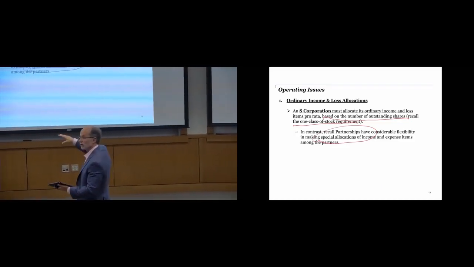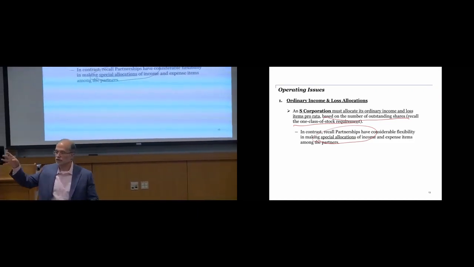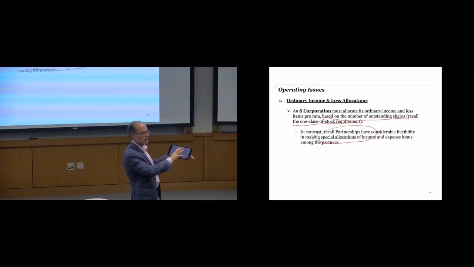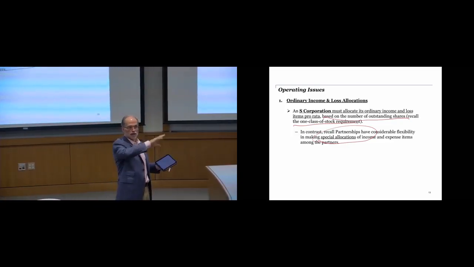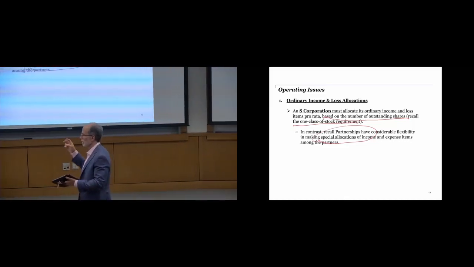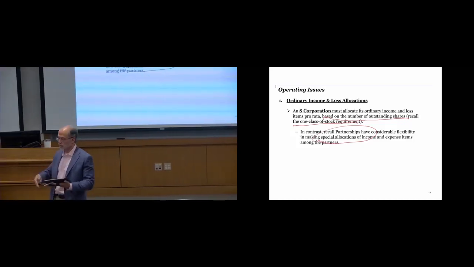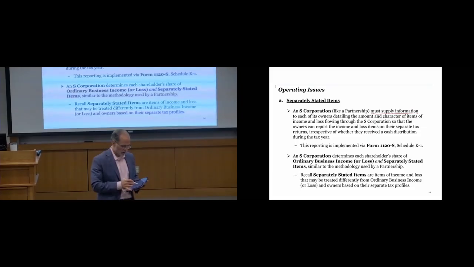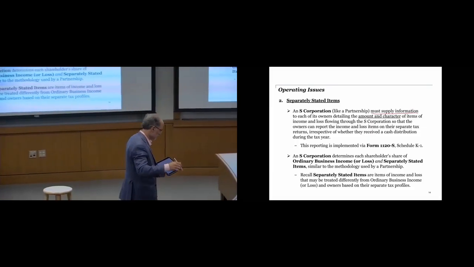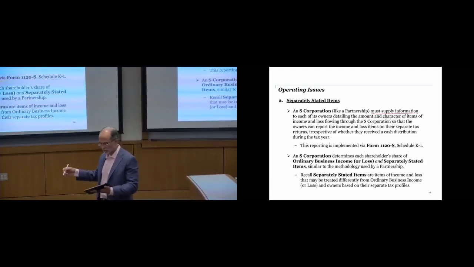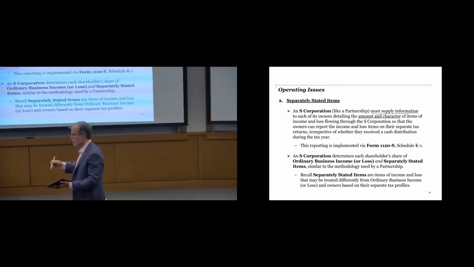just like we do in a partnership, but it's much simpler than a partnership because we don't have anything within a partnership agreement that might specially allocate certain types of income or certain geographical income to different partners in different manners. The S corporation is more straightforward, based on ownership percentages. However, the S corporation must supply information to each of its owners detailing the amount and character of items and income flowing through the S corporation so that the owners can report the income or loss on their separate tax returns irrespective of cash distribution.